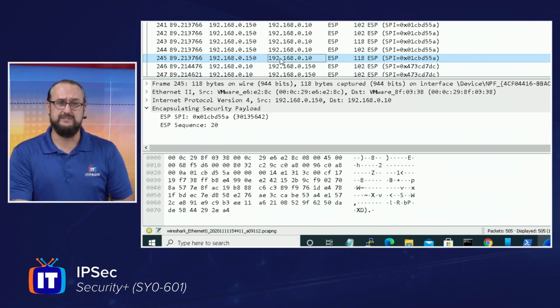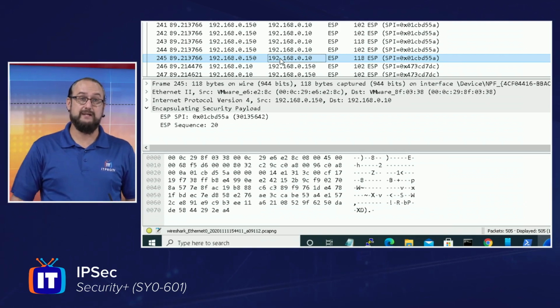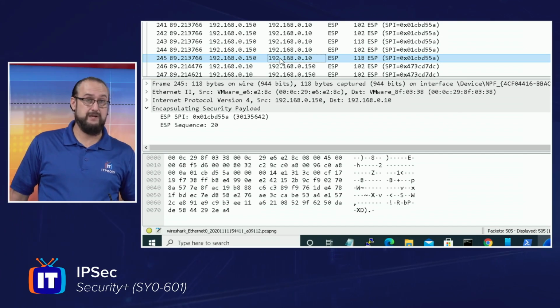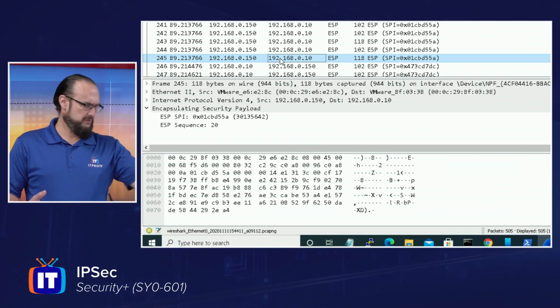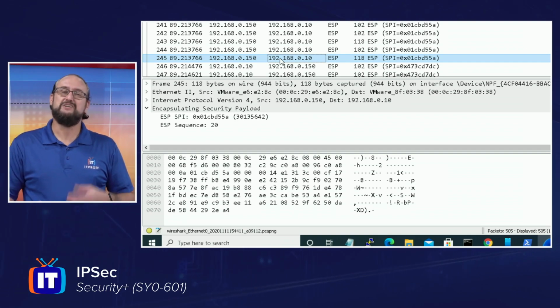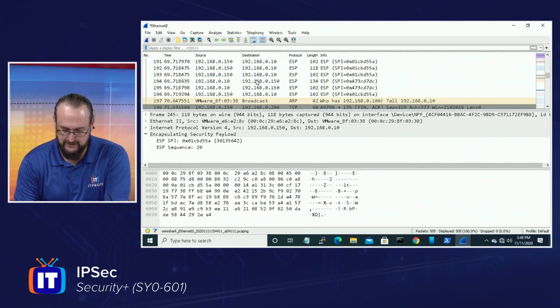If in that sequencing it went 19, 22, my computer would discard that packet and call back, much like TCP would in our OSI model, and say, Dan, I was expecting 20. I got 22. Can you resend the next one in line? So again, you can see how it's working, and I believe this stuff is really, really cool.